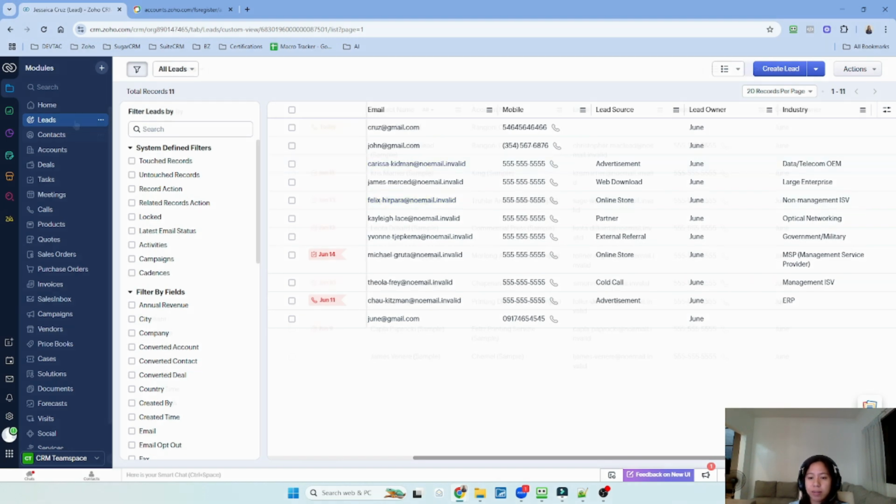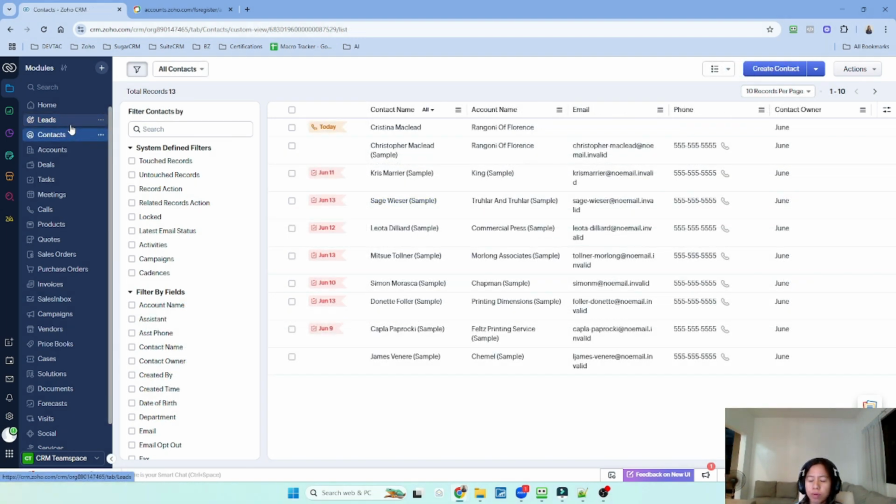Now that we've learned how leads work, next we'll cover the contacts module. We're here now in the contacts module. Normally, once a lead is converted, it becomes a contact. A contact is a person you're actively talking to or selling to.